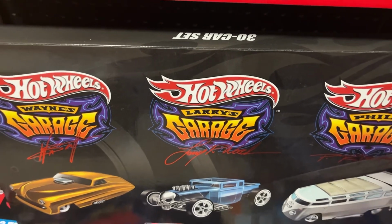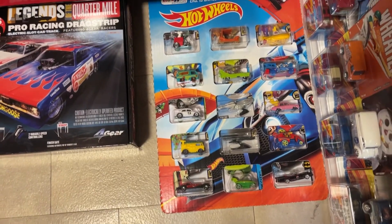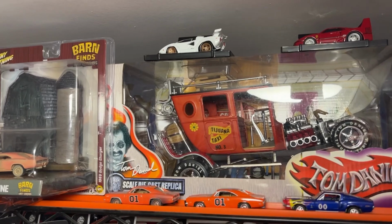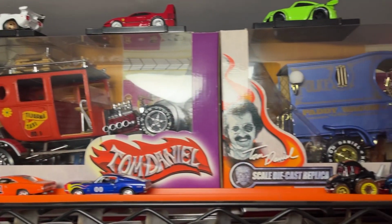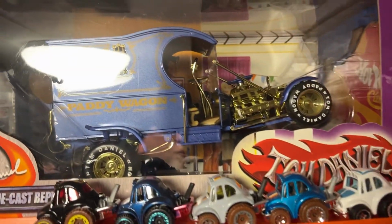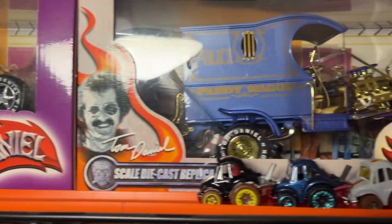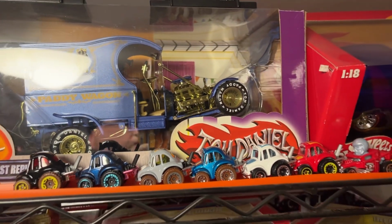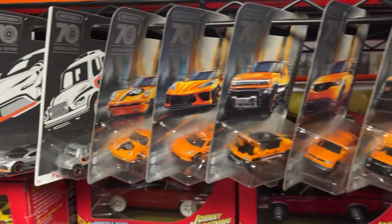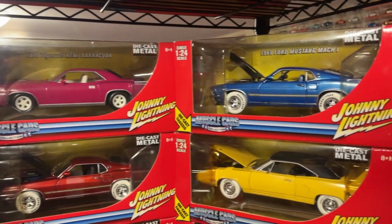I'm gonna fix that, be careful. He's got this here with these movie cars in it, guys. That's kind of cool. Now these here are interesting. These Tom Daniels ones, he has a set of them. It was a customizer. Another thing that's historical. I noticed this one's all gold. I'm gonna ask him, might be a chase. Because this is way before my time of collecting. Like it's probably, I don't know, early, mid-2000s, but I helped them get some of these. A lot of this stuff down here, some of the modern stuff, might have came from me.